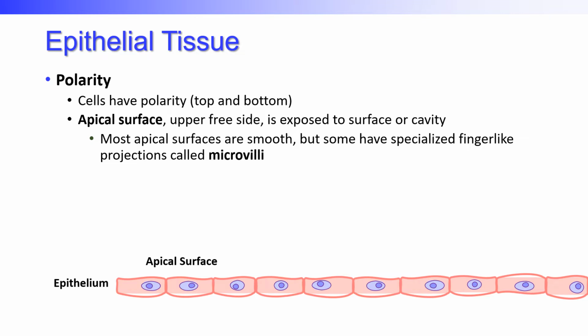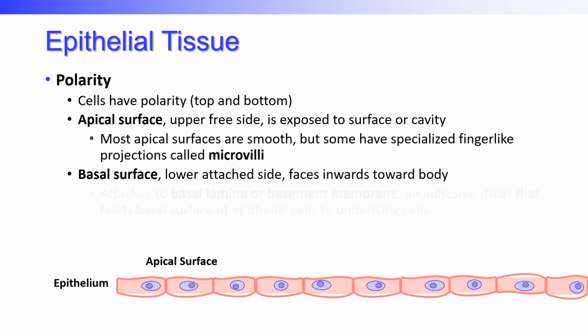So these would be cells that are doing some sort of bringing in of substances from the outside and then moving those substances either within the cell or to some other area of the body. So we would see microvilli lining the intestinal tract as well as the tubule system in the kidneys, because that's what both of those cell types are doing.